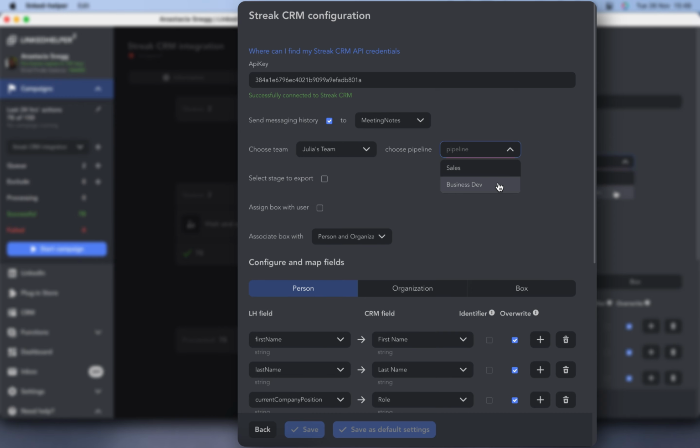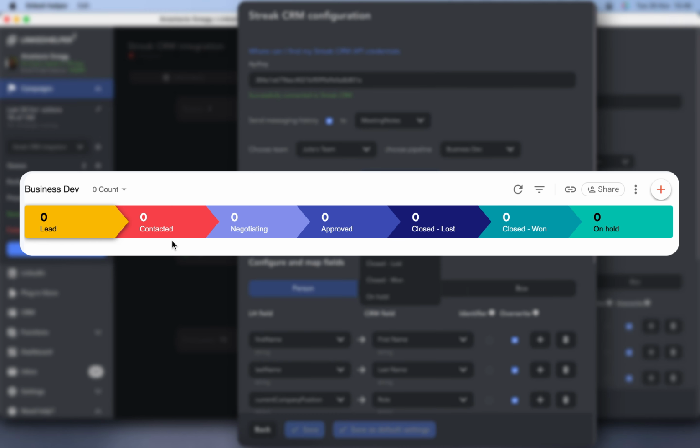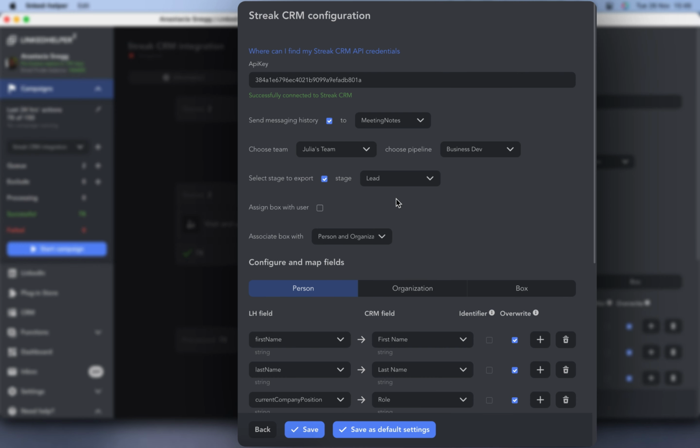Make sure you've created at least one pipeline in Streak. Select the lead stage and assigned user. Associate the box with a person, organization, or both.